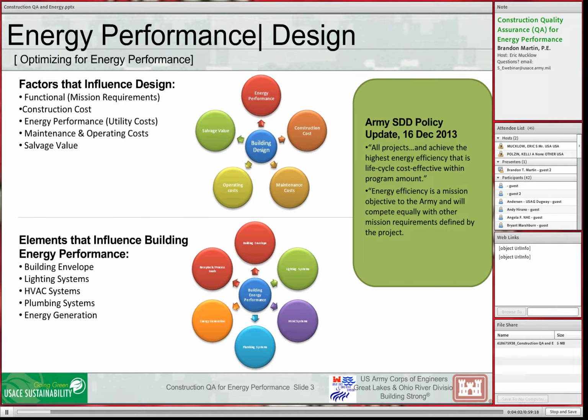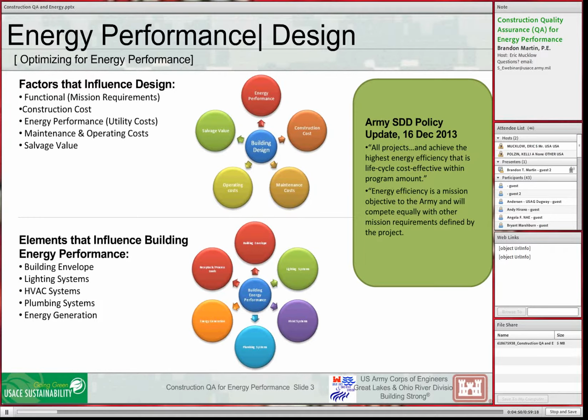How do we determine what the most energy efficient system is that's life cycle cost effective? We have to consider not only the energy performance, but the construction cost, maintenance costs, operating costs, and salvage value. That's all of the parameters that go into a life cycle cost analysis. We need some input from the operating and maintenance staff on their actual maintenance and operation practices. We also need to make sure we really understand the functional requirements of the facility. Just like any project, we're building the facility for a specific purpose. The better we understand that purpose, the better we're going to be able to optimize around meeting it.